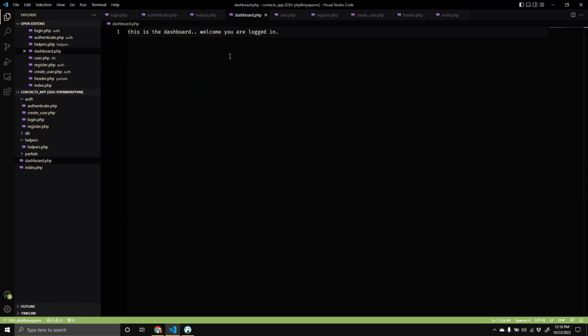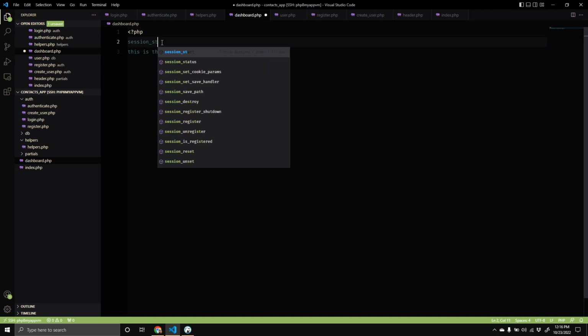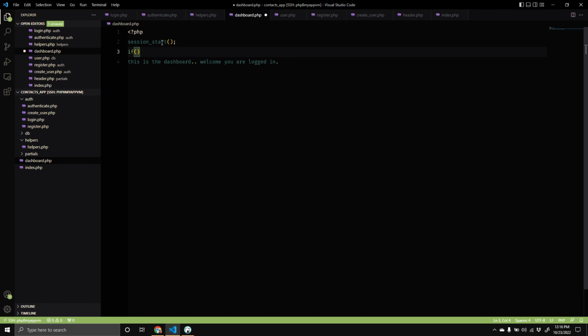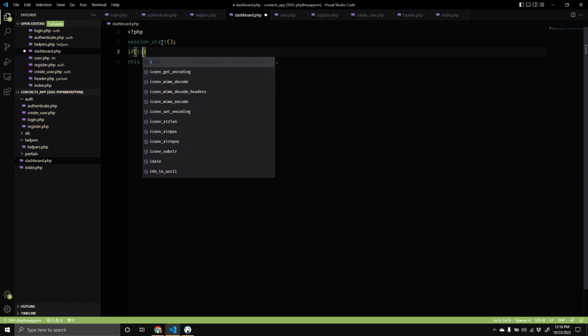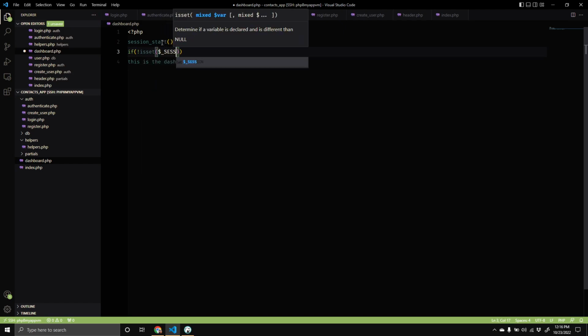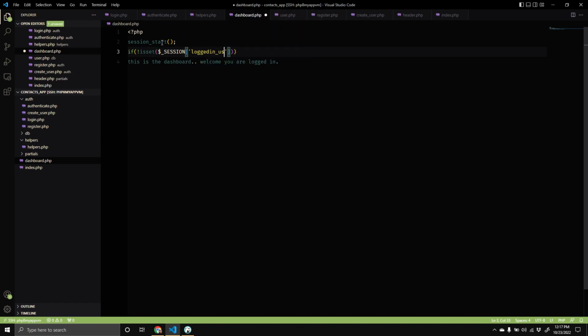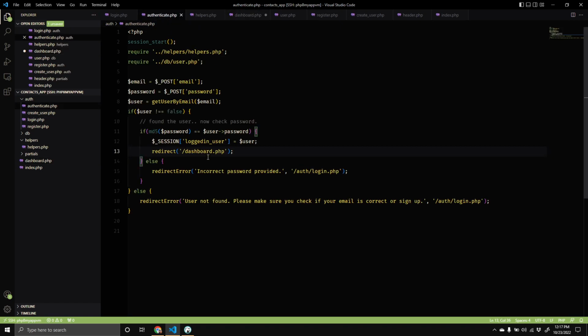And inside of dashboard, we can actually add a check, right? So we can say session_start, if not isset $_SESSION user. That's what we named it, right?